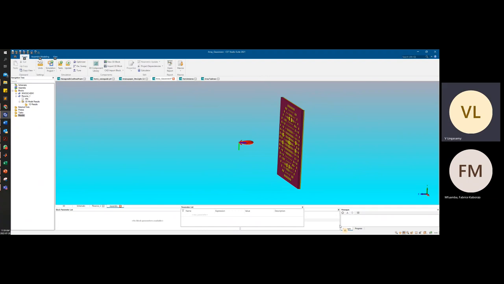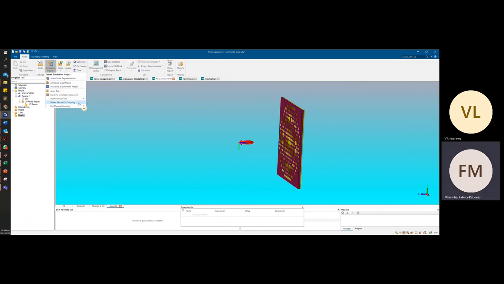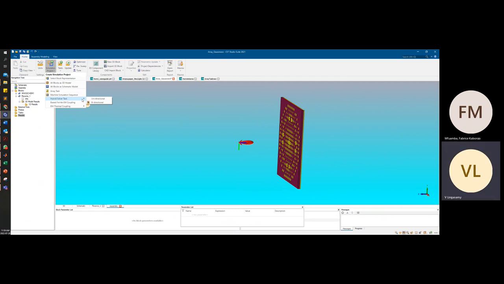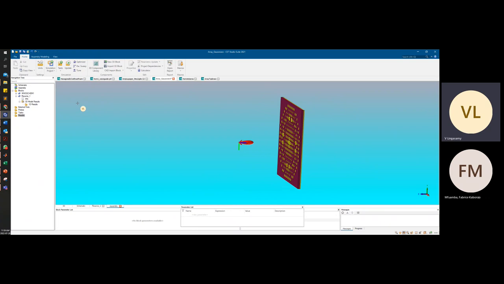Okay, the transform is done, right? Now we have to go to simulation project. Actually, sorry, I forgot to do that. Simulation project. Field source coupling is there. Yes, field source coupling. Where is it? That one. No, field source. There is no field source. Just a moment. Maybe the settings got changed. I think this was the old version, and in the new version things have changed.